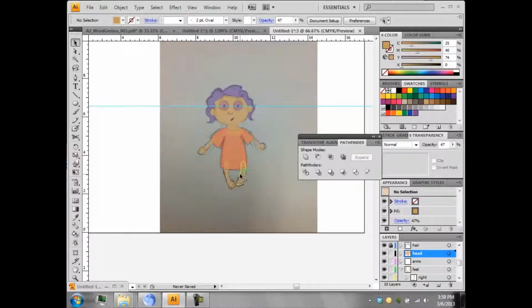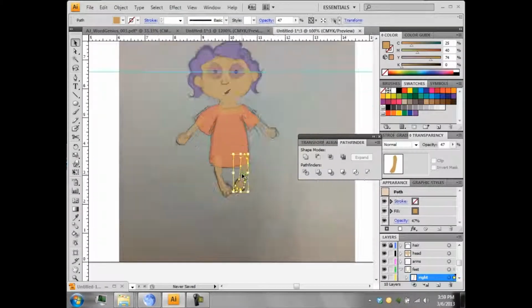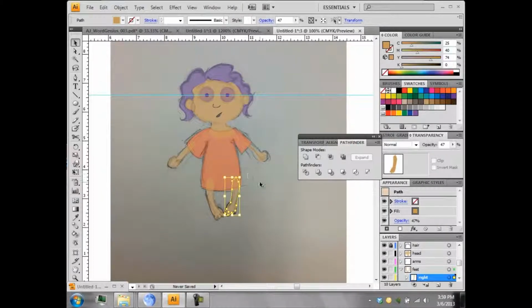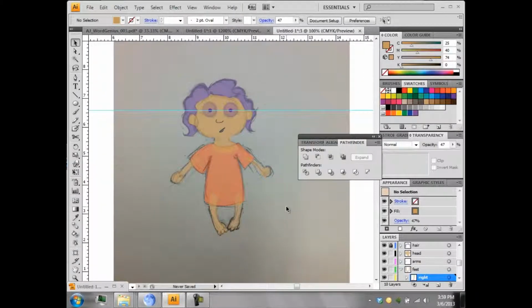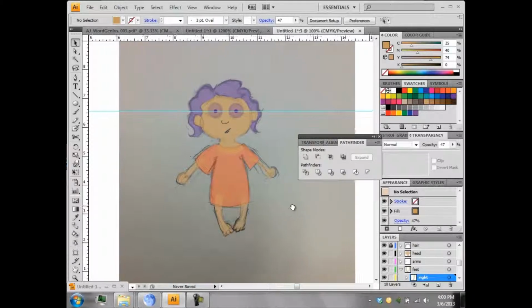So if you want to move the leg, yes, you can manage everything separately. If they were all together, then if you want to rotate the leg, you would have to break it apart in Flash and then manage it afterwards. So it's really just for workflow. It's definitely for a workflow thing.